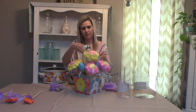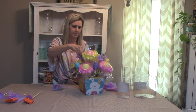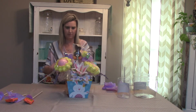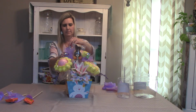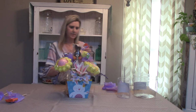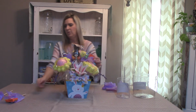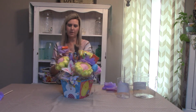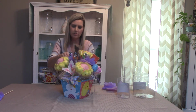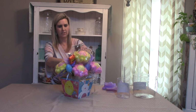Okay. On each side of the rabbit, I'm going to put a Three Musketeer. Like that. And my third one, I'm going to go in the back. Okay. And then the Reese's cup, I'm just going to find some empty spaces and just tuck them in there. And you can use any type of candy bars. You can also add more than I am. When I was making this project, this number just seemed to suit it well and got it as full as I needed it. So I just kind of stayed with it.